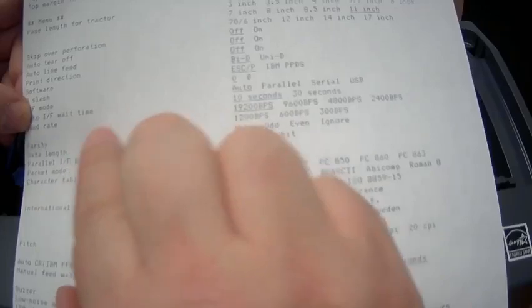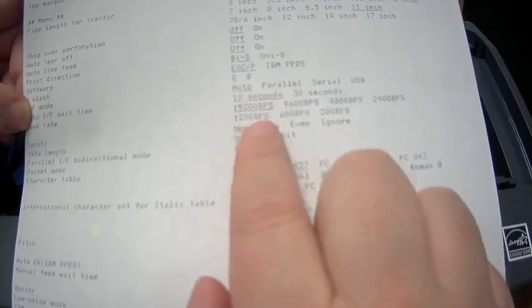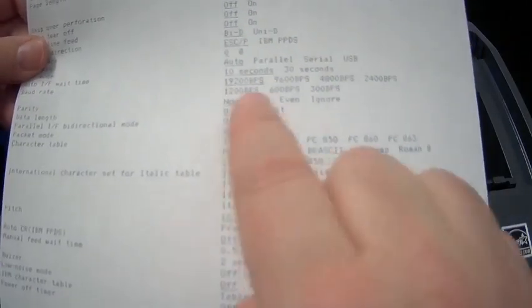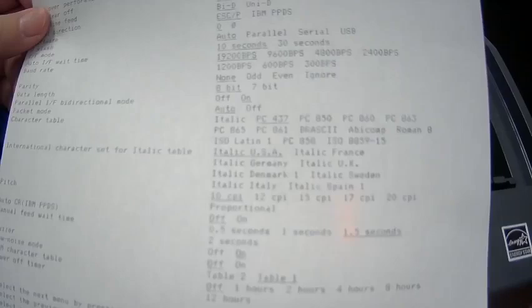So right now it's in auto mode. We could set it explicitly to parallel, serial, or USB, but let's leave it in auto mode because parallel is the only mode that we have connected right now. Interface wait time. That's just how long it waits. So the baud rate, this is for if you're using the serial port. It's going to run at 19200, which is the fastest rate it supports. So let's go with that. Parity none, 8 bits. So 8N1. 19200 is a totally reasonable serial port speed. I might have to actually drop that down because I don't know if my TRS-80 supports that speed, but we can always drop it down to 4800, which I know it supports, but I think it might support something. It might support 9600 even.